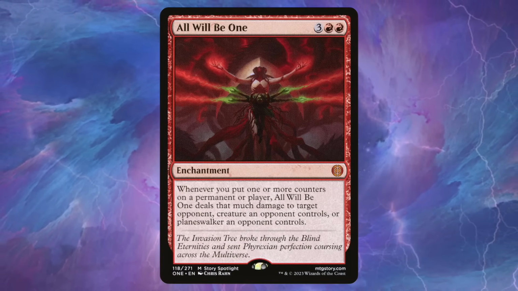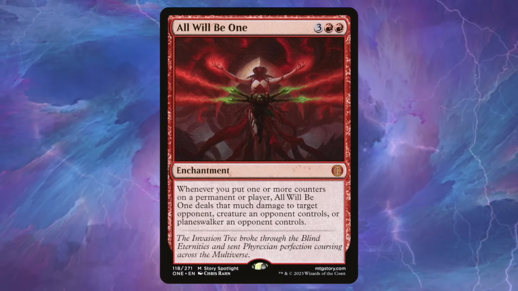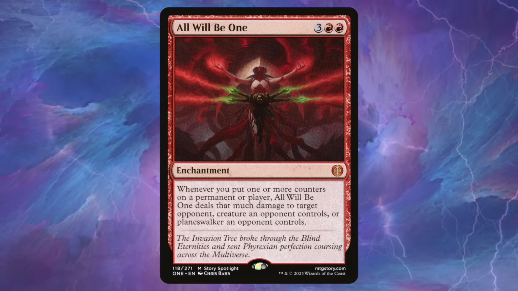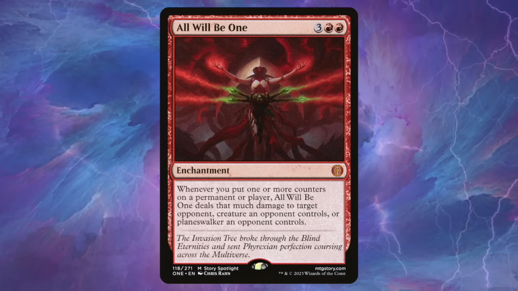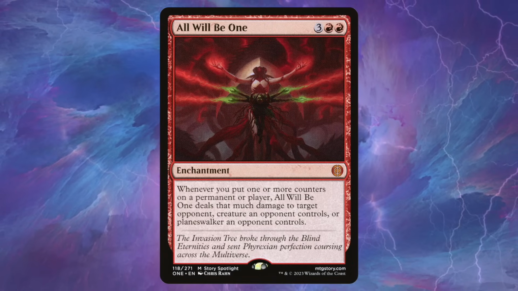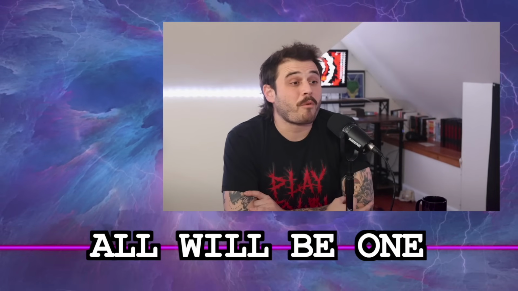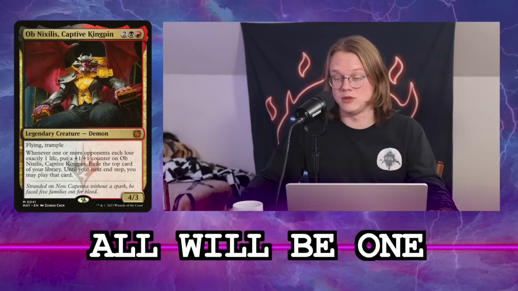3 and 2 red for an enchantment. Whenever you put 1 or more counters on a permanent or player, All Will Be One deals that much damage to target opponent, creature an opponent controls, or planeswalker an opponent controls. Yeah, so this ended up being a combo piece with Obnixilis, right? Which is great. Yeah, exactly.